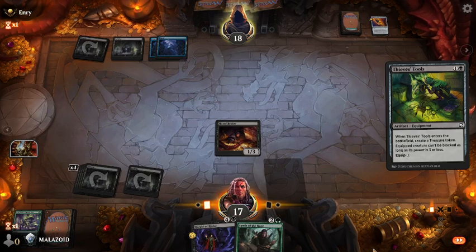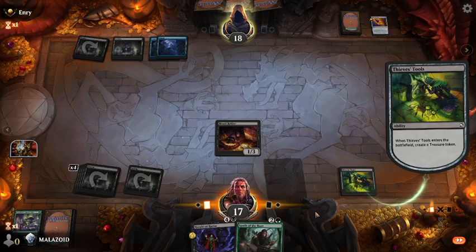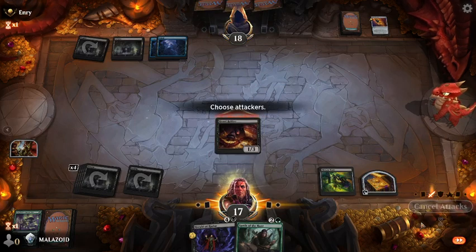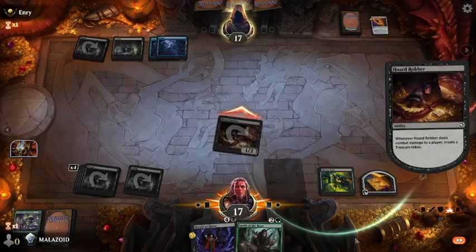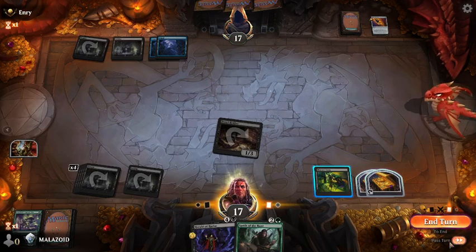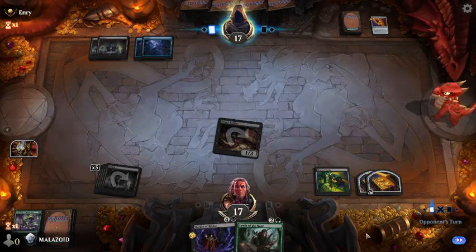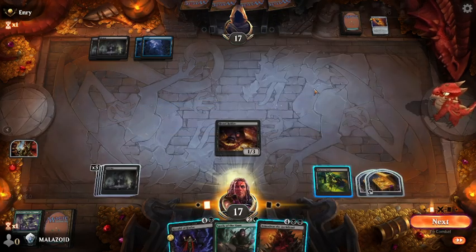You could flash a Masticore. No, I need to do that. I don't know what he could do, but I'm not taking the chance. Harold will be out soon. Pass. Got something big. He's got the land for that, because he wouldn't have. Oh. Well, not yet.